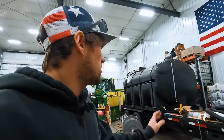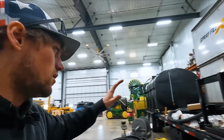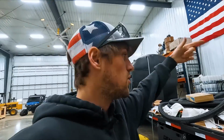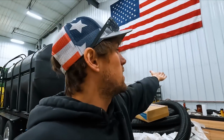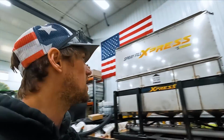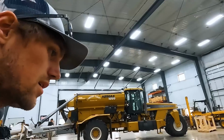What I also want to do with this, once we get the rest of the stuff on and know exactly how everything's gonna lay out, is I want to order one of those camper roll down canopies, come up with some posts and mount that on, and then roll it out, if I'm on a big field, I'm gonna be in the sun a lot. It'll still be open concept, like the wind will be blowing any smell or chemical away, but I'll be in shade.